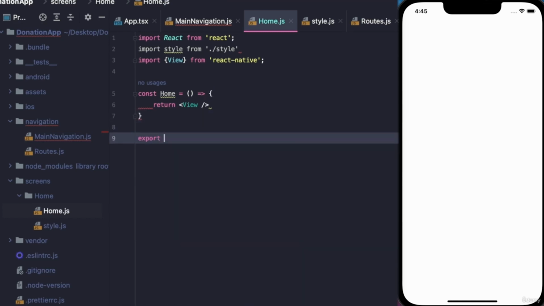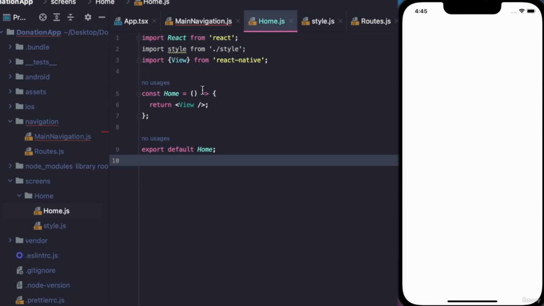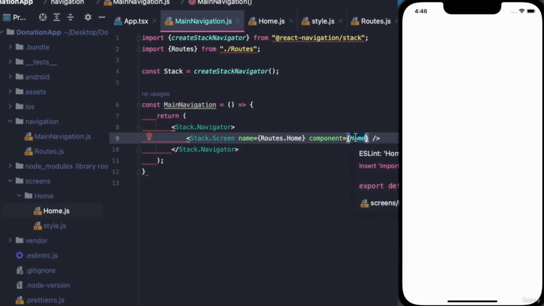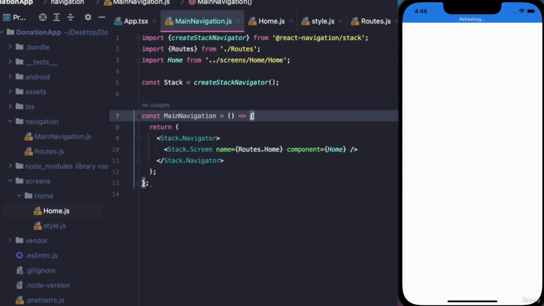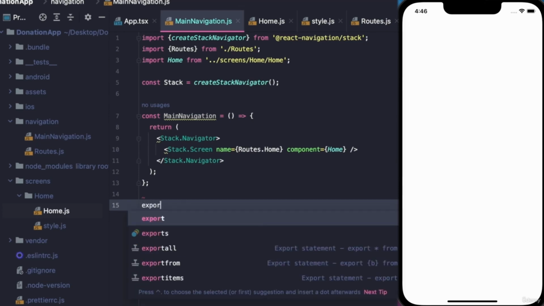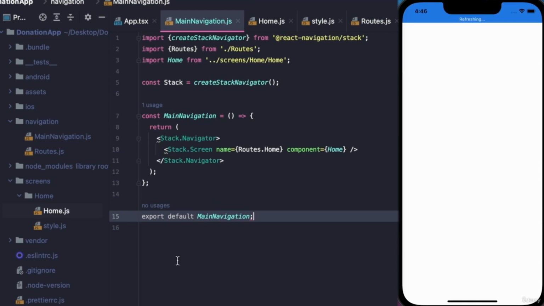And let's export default home. Let's save this. Everything's looking good. And inside here, we're just going to import this home component. Great. Now that we have our navigation, we want to make an export of this main navigation here.